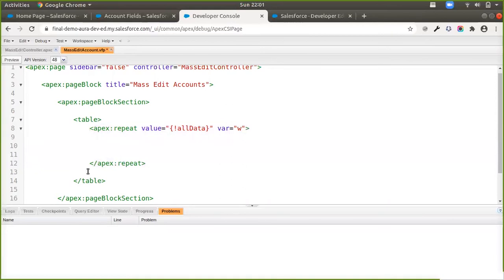Like this. This is how standard HTML works. So we're going to have a row inside of the repeat, and then in the row we're going to have two TDs. The first one, or I'm sorry, we're going to have three TD values.